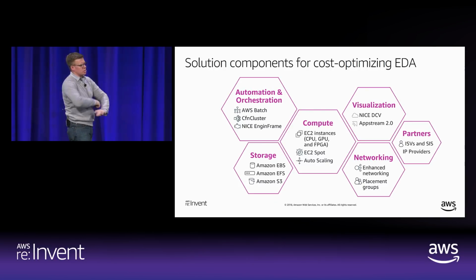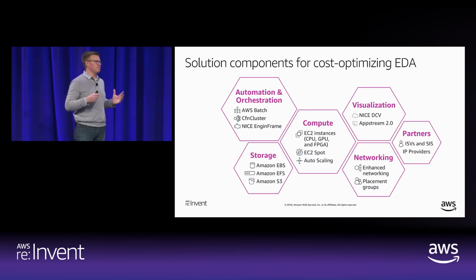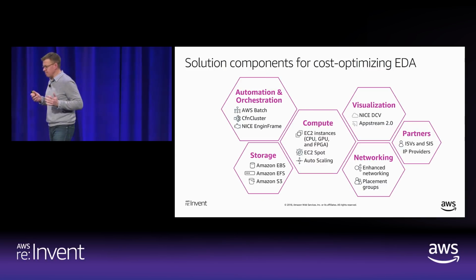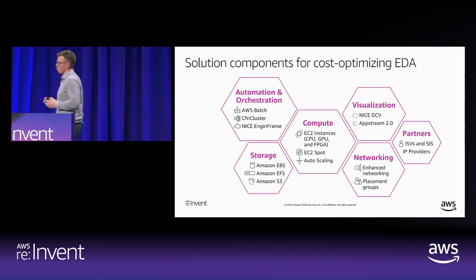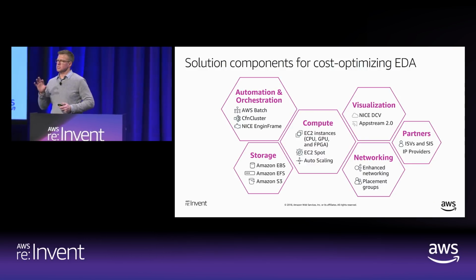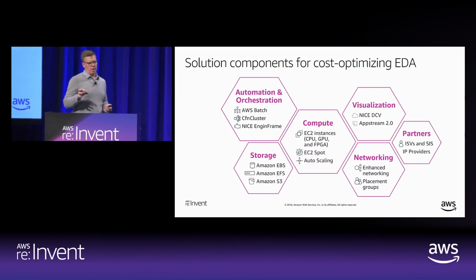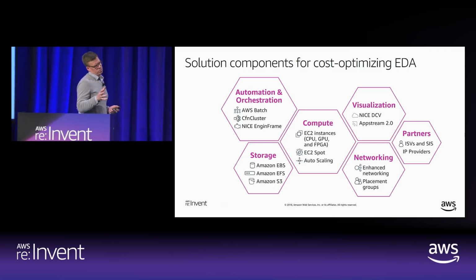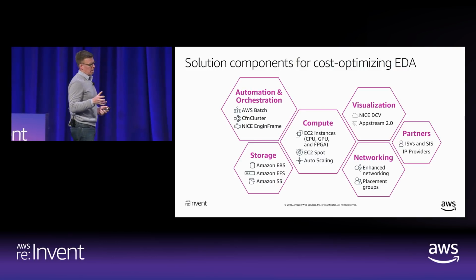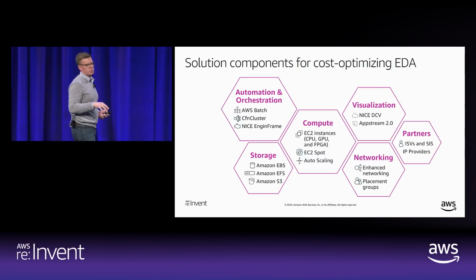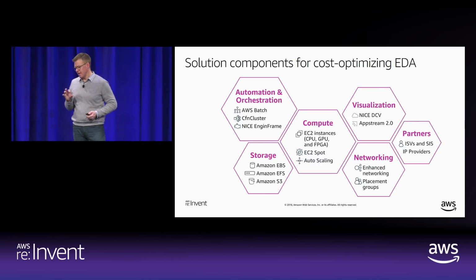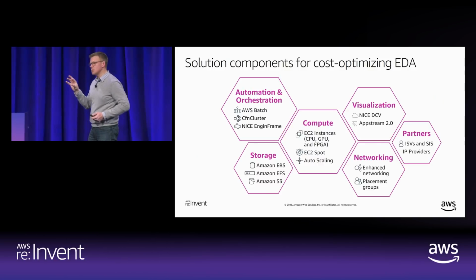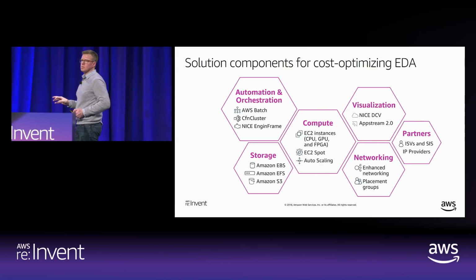Storage. Storage has been a key for us. We've spent a lot of time benchmarking storage options. We even built our own benchmarking model of what a simulation looks like to a storage cluster or NFS server. We did this because we wanted to be able to share the behavior of that benchmarking model with the internal teams.